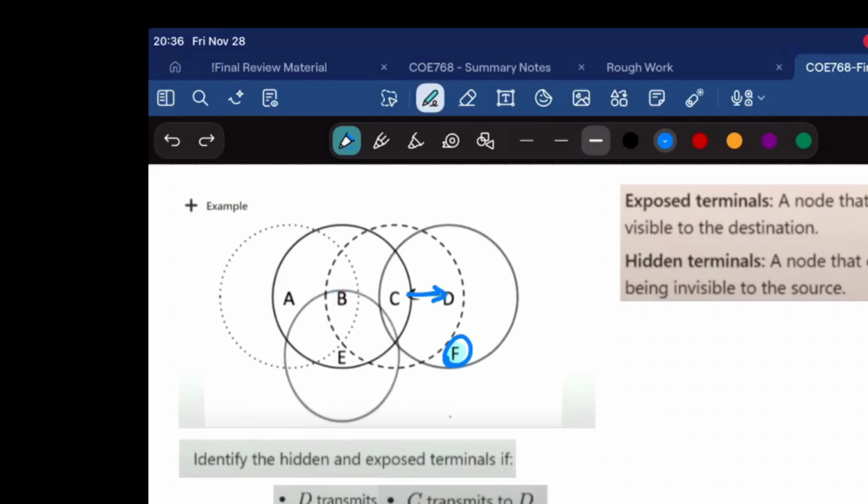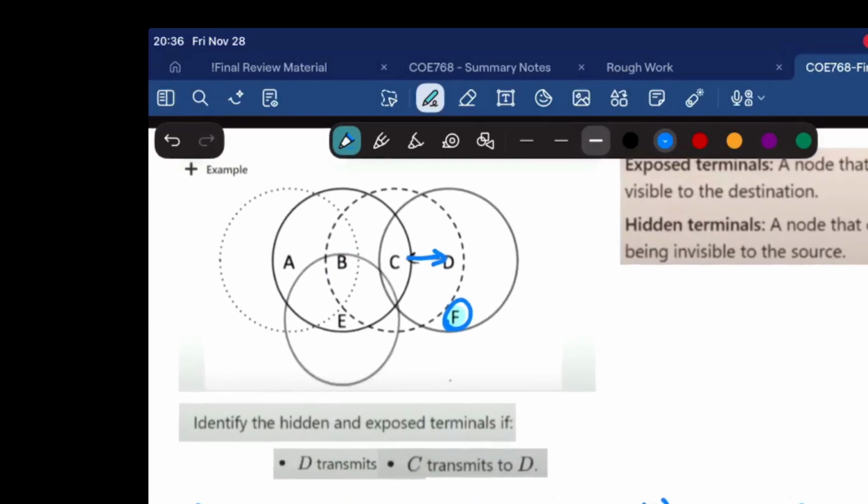As of now, the hidden terminals will continue on with this. So for hidden terminals for C, when it's communicating, it doesn't know what's going to happen with F. F is like a wild card. We don't know its range. We just know that it could transmit at any point, and that's our one bit of error that we could have.